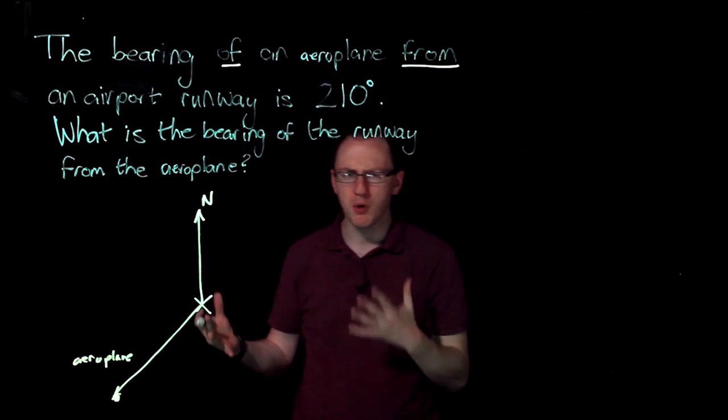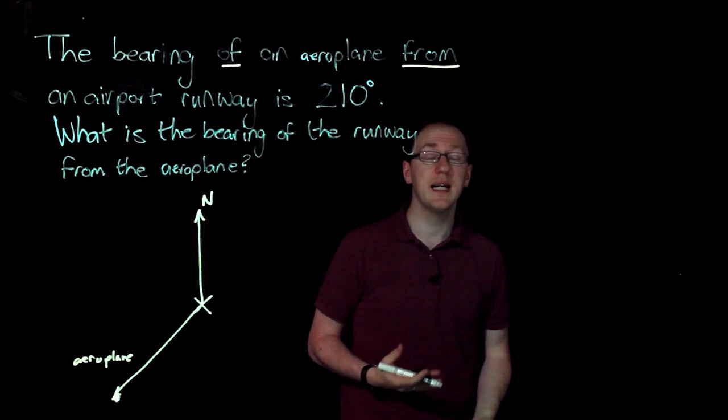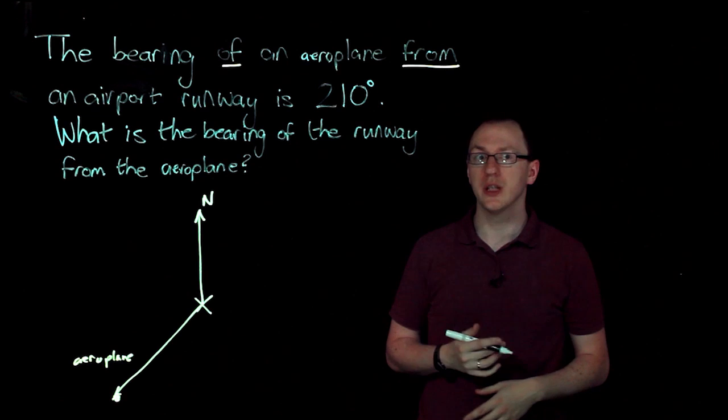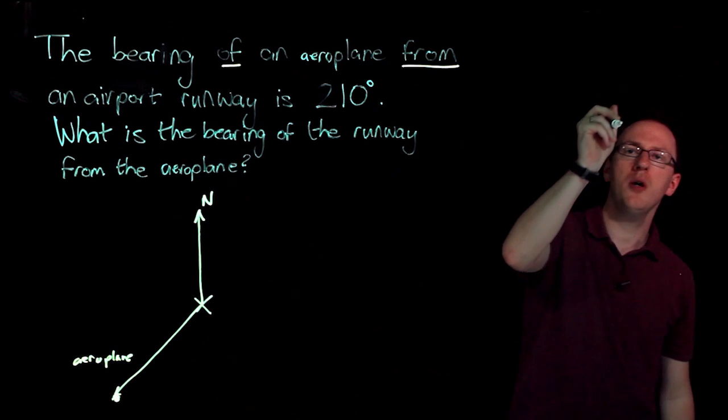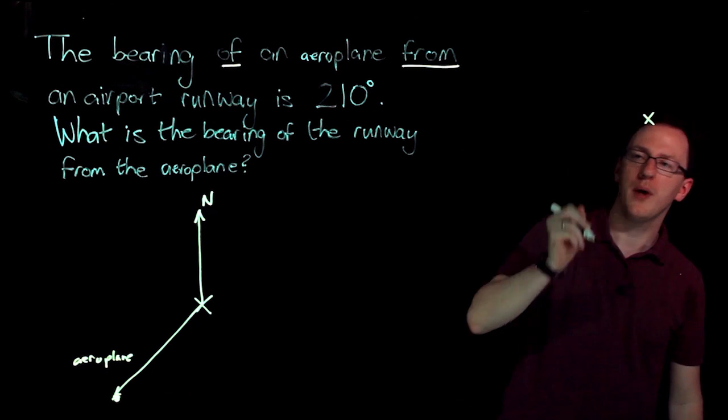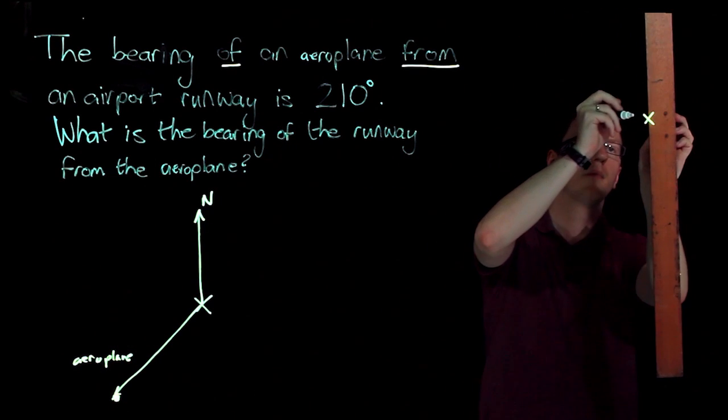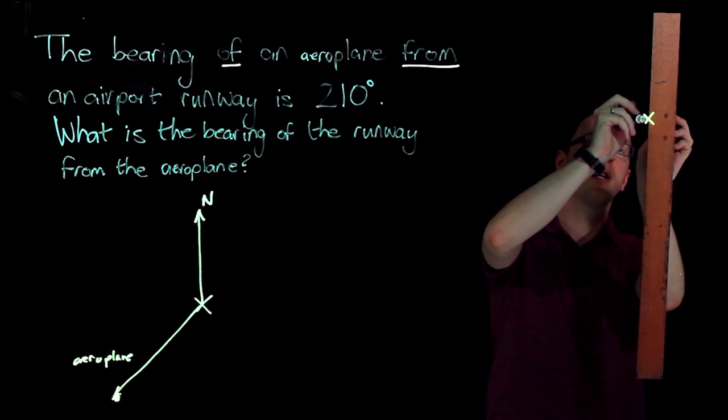I have an idea of what my diagram should look like. If we're allowed to draw this accurately, if that's what we're asked to do, we could do just that. So we would draw or mark on our runway again. We get our ruler and mark on north straight up our page.